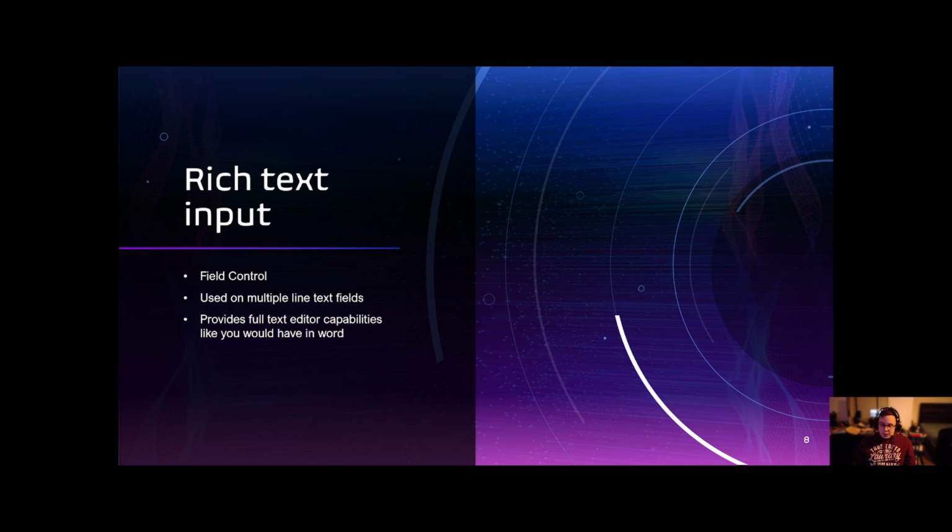So there is a distinction that Dataverse specifically makes between rich text versus plain text. The rich text basically saves it as HTML encoded text. It means that if you were to pull it into, let's say, Power Automate for usage in an email, and you wanted to send the contents of that rich text box in an email, the email would maintain its HTML formatting.